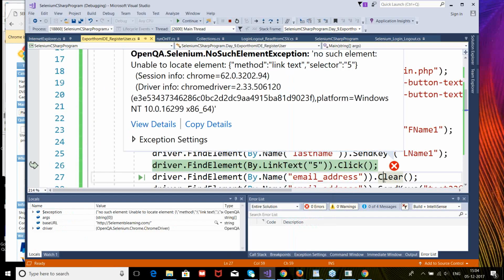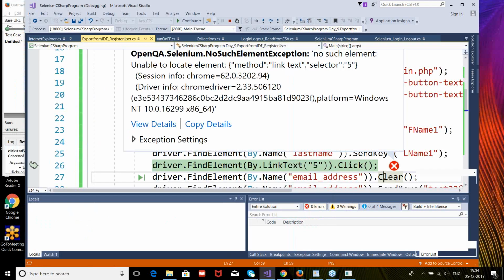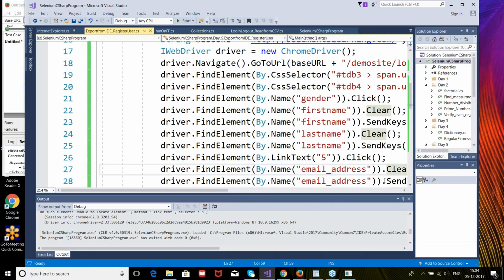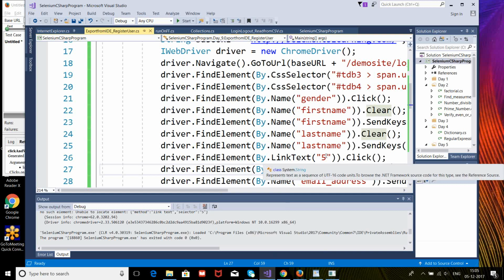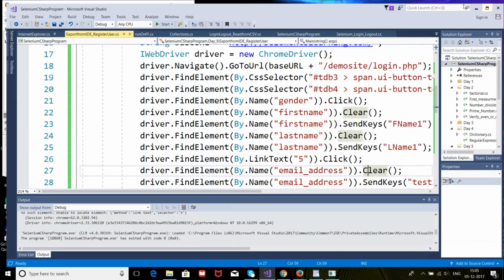It gave me this error. Actually, it should not be 5. I don't know. What is the error? It says no such element. This link test 5, I'm not sure how this came. Maybe when I was doing some change.